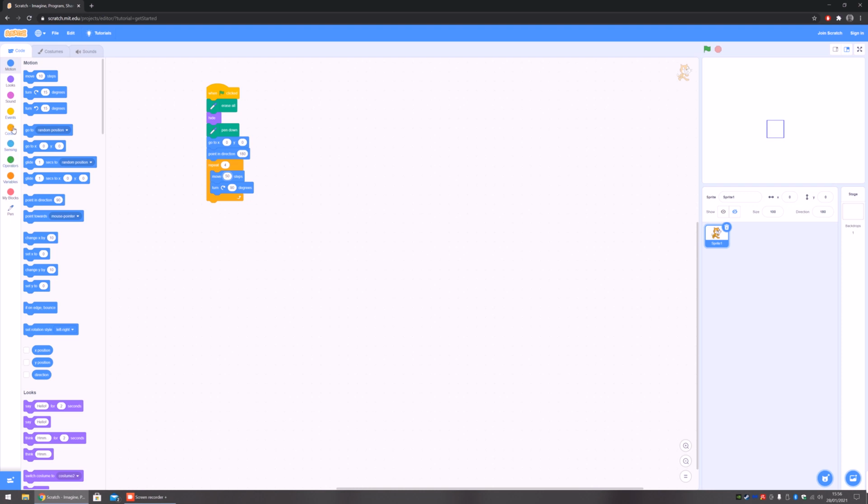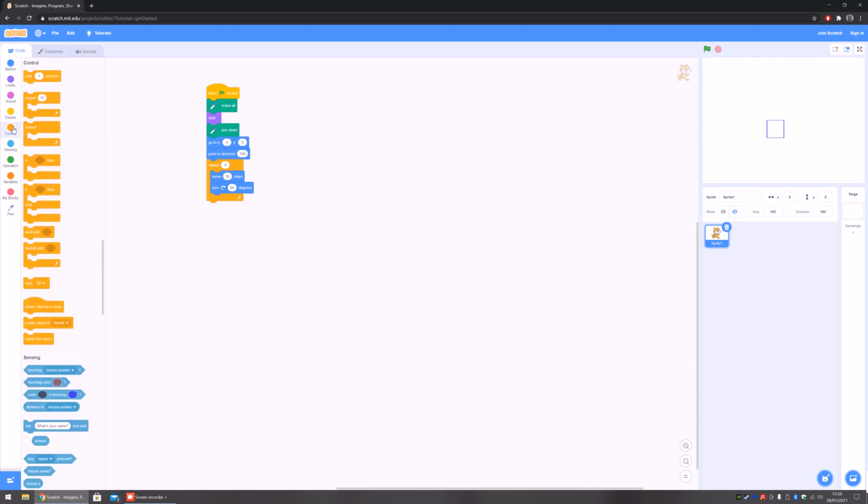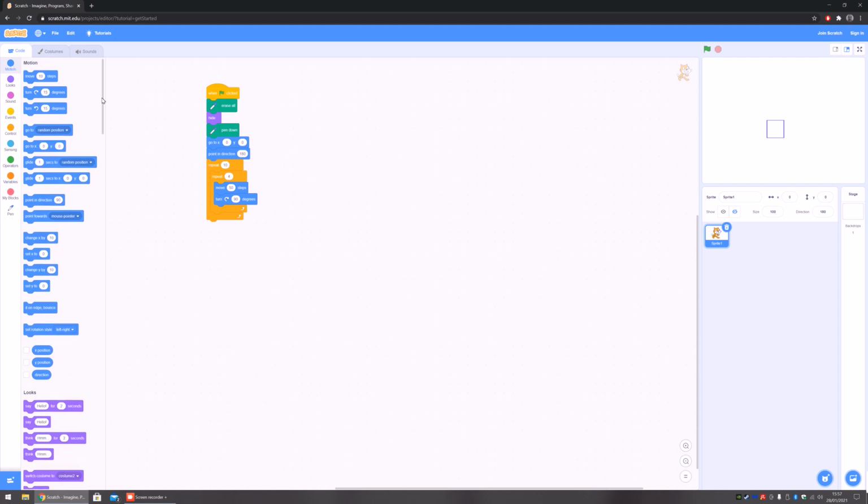Now, I'm going to make a more complicated shape now, and I can do that by adding another repeat. So I'm going to put my first repeat inside the second repeat. So now I am drawing one square and I'm repeating it 10 times. But it's just going to draw the square in the same place 10 times. So I'm going to add some motion as well. I'm going to start, draw the square, then I'm going to turn a few degrees and then I'm going to draw the square again. So this will result in the square being drawn 10 times, there we go, and turning 15 degrees after each time.